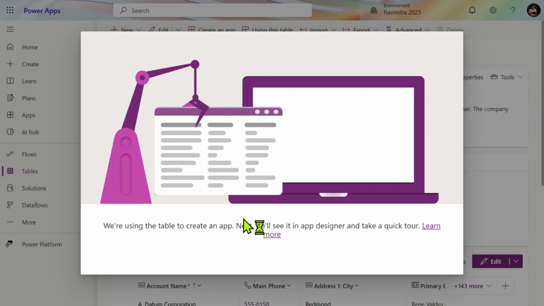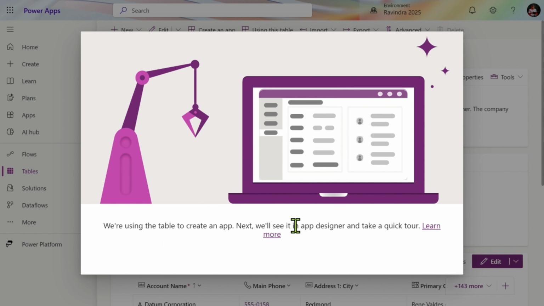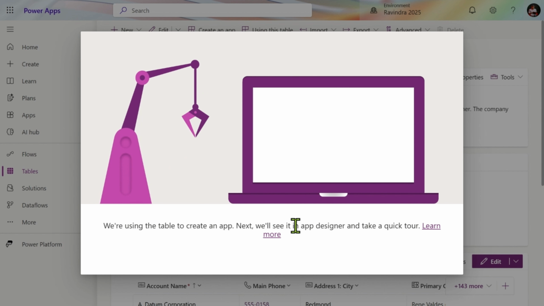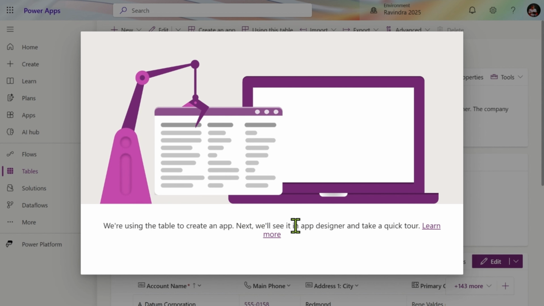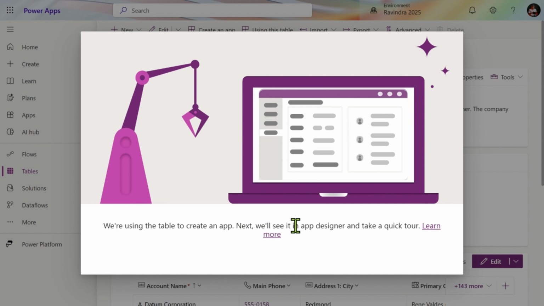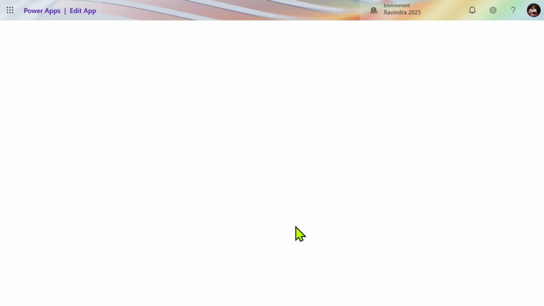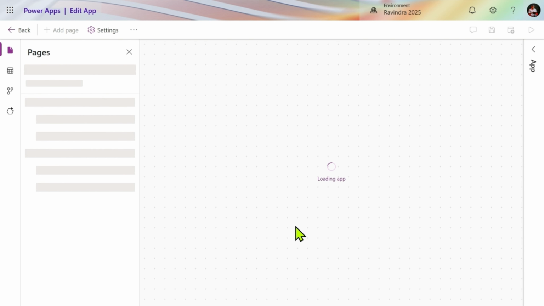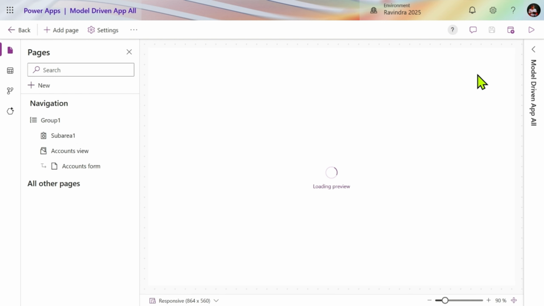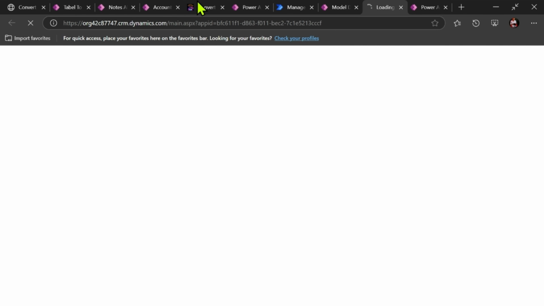We are using a table to create an application and it will open with the default designer of the modern app. Let's see, it is taking some time to create our first modern application. So our modern app is ready. We don't have to do anything here. All the things we get by default. Just click here and say publish, and then click on play. Simply enough, this much effort is enough.